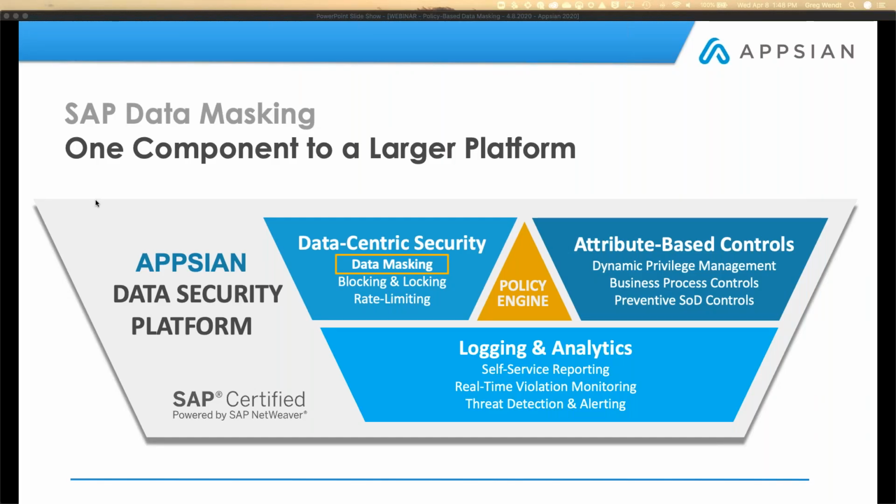So as Rajesh was talking, you kind of get an idea as to how our platform works within the SAP system. So, we give you all of those controls back through the data-centric security in that policy engine. You can make those changes. You can decide how you want people to interact with all of that data. And we've got the logging and the analytics on the back end. So we're blending all of those different things together, the attribute-based controls, the data security, the policy engine, everything together to be able to give you that finite control back over your SAP system.